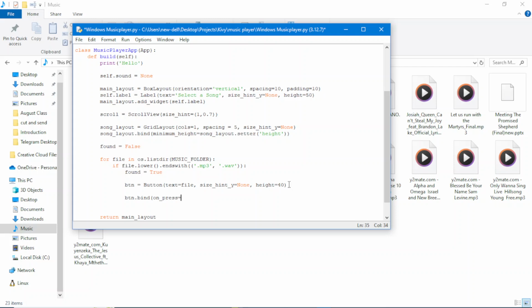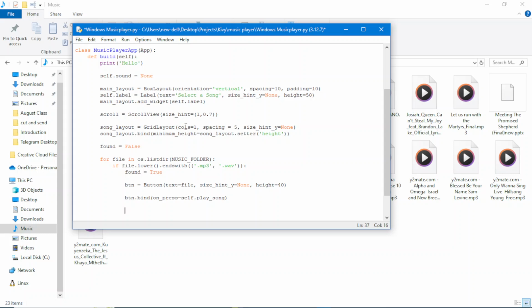Let's call a function, and let's just call it play song. Okay. And now let us take this button, which is the name of the song, and put it back in our layout.